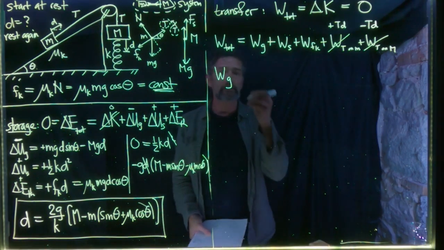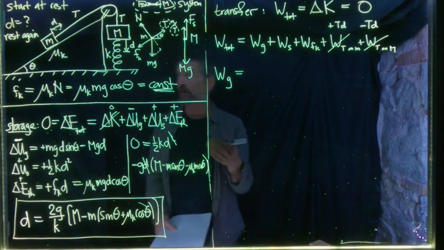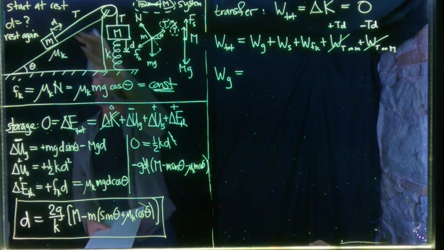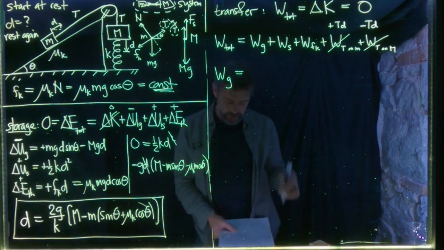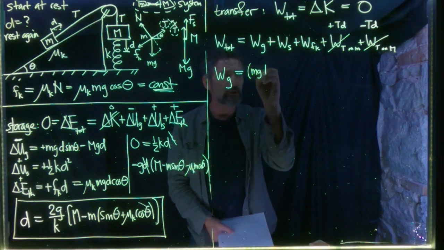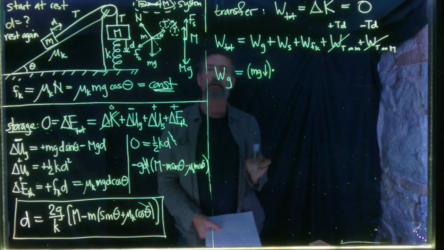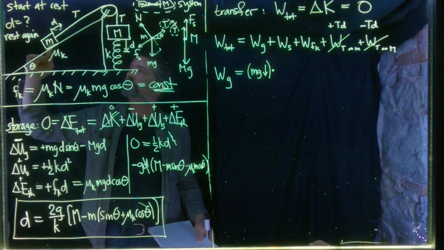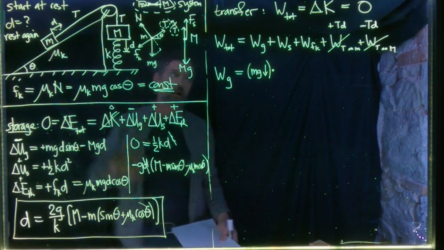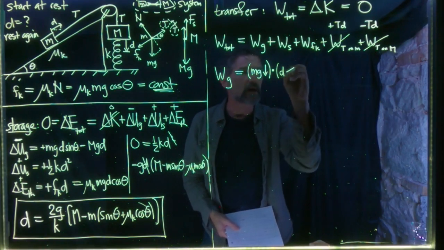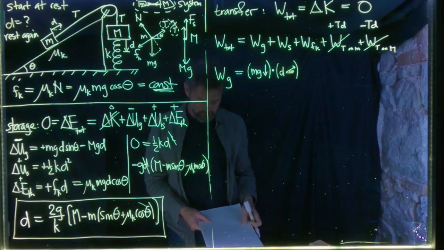How did I want to write this? It's going to be the constant gravitational force acting on little m, vector dot product with its displacement. So the constant gravitational force acting on little m is a force of magnitude mg pointing straight down. And we want to vector dot product that with the finite displacement of little m. And the finite displacement is of length little d, in a direction up the incline. So it's a vector of length little d, and it's pointed up the incline at this angle theta. So it's the vector dot product between those two vectors, okay?